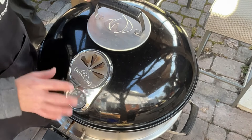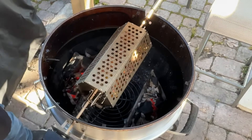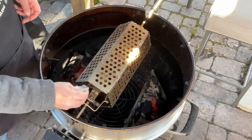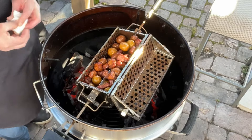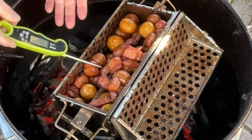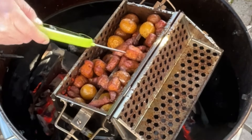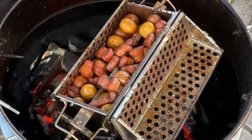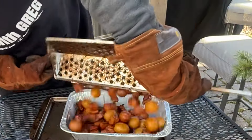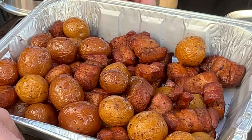We're now two and a half hours in. We've got a dome temperature of over 400 degrees, so that extra charcoal really helped. Opening up the basket — oh man, does that ever look good! So soft, too. We're reading over 204 degrees on the interior here. There's something magical that happens when you reach that 200-degree mark — everything just gets so pillowy soft. These are done. We're gonna pull them off and have a taste test.